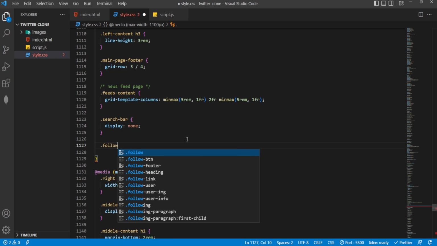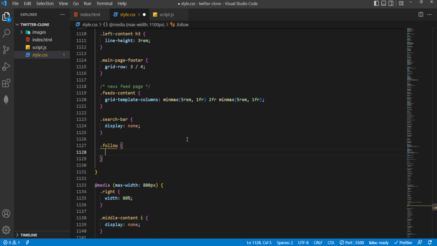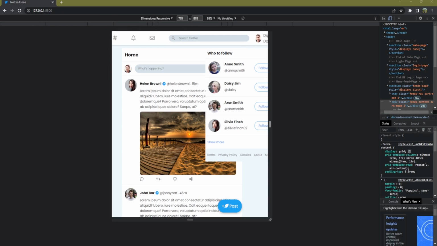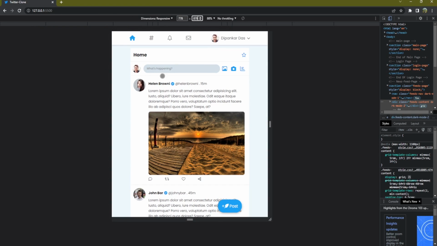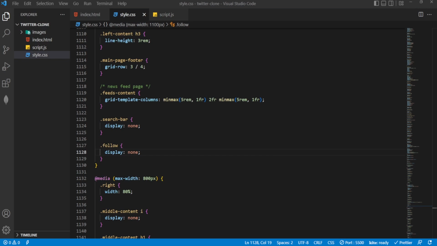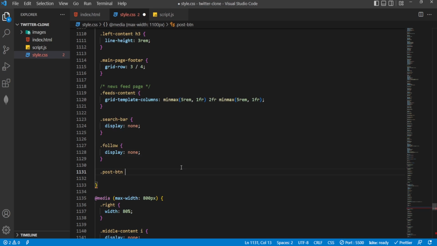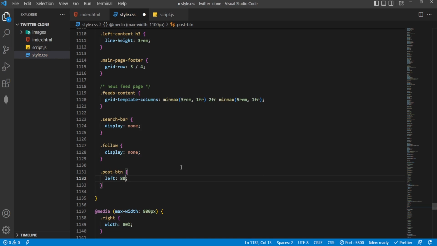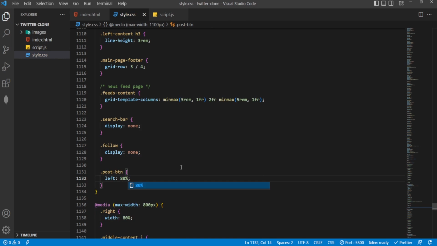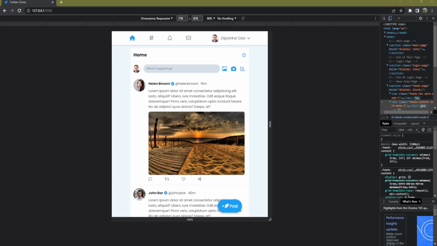So select the class and assign display none. So now select the post button and assign left position 80%. So this breakpoint is also complete.